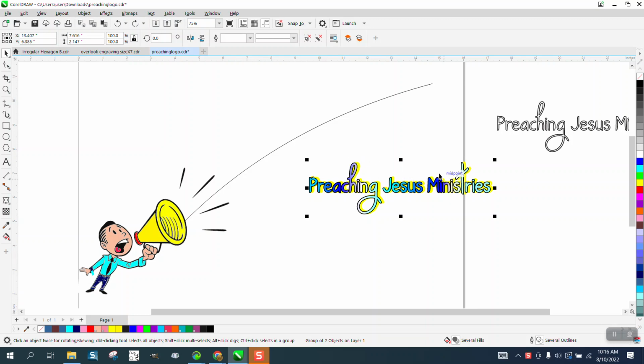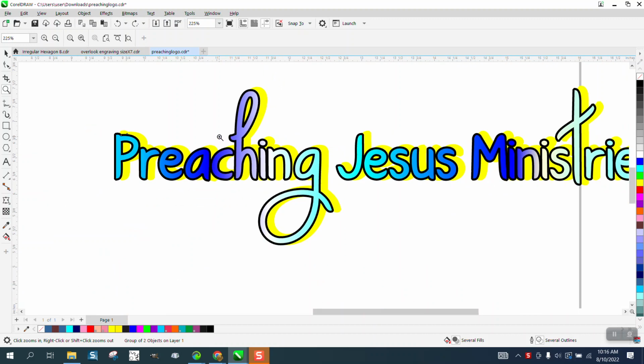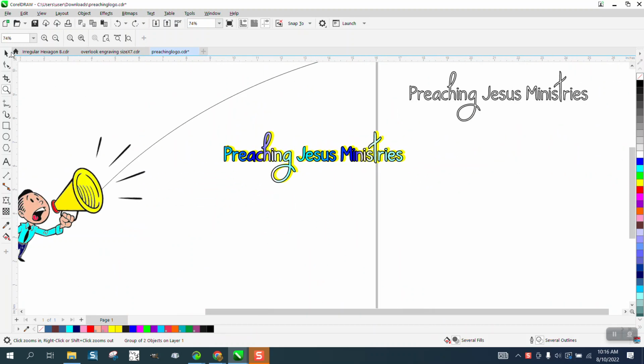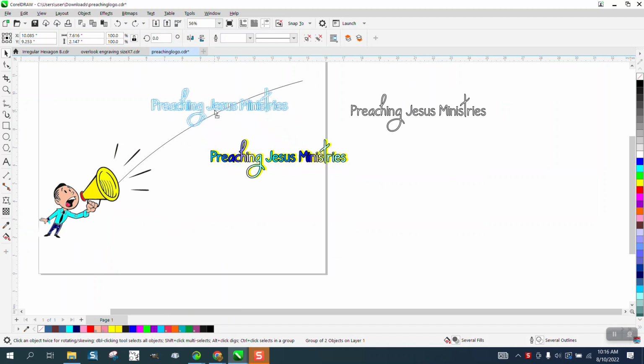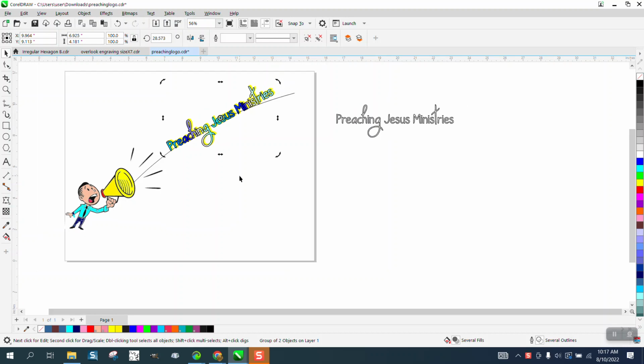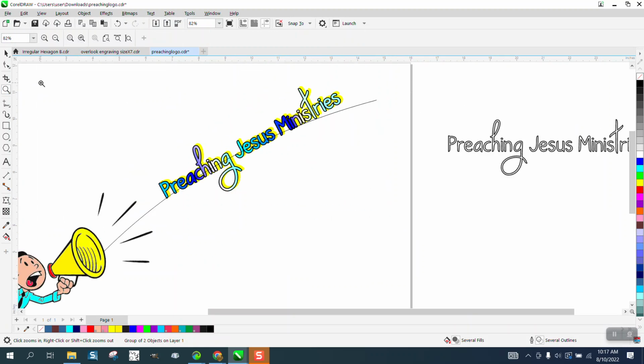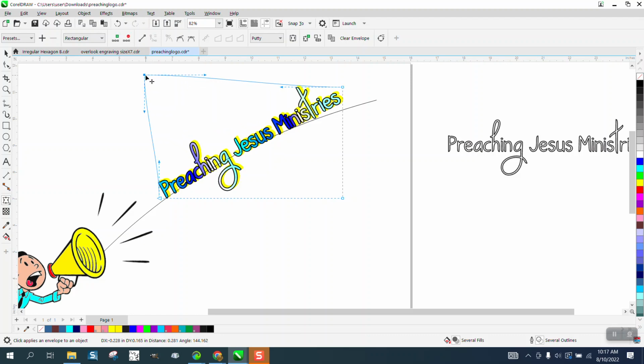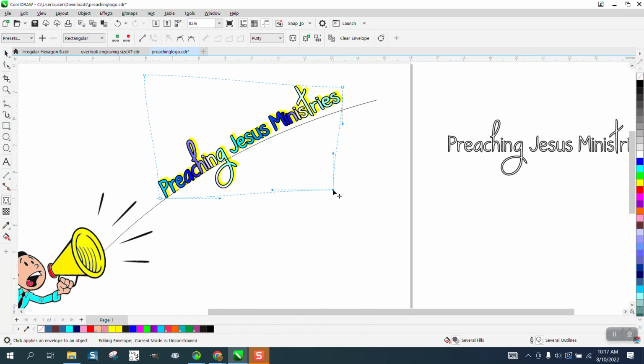You could have done all this really neat shadow and fancy coloring after you text the path it, but now that you have it like this, you can actually bring it in, put it pretty close, angle it, and then use the envelope tool, select on the envelope, and I would get rid of these nodes that are in the middle of the envelope, because we're going to try to just kind of stretch this thing to make it look more like it's going up on that path.